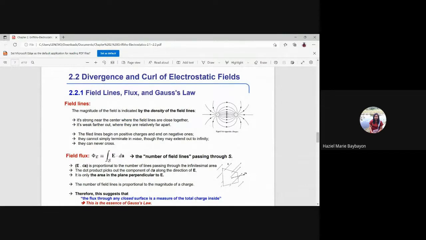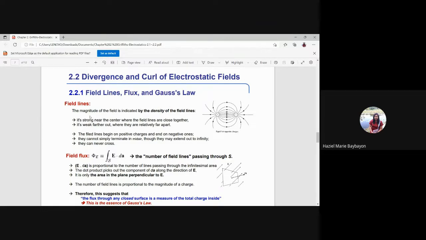All right. So you have divergence and curl of electrostatic field. So you might have noticed there is no assignment here yet. The integrals involved in computing the electric field can be formidable. So in our discussion now, we'll be learning tools in order to avoid these integrals. Okay, so we will learn Gauss law.